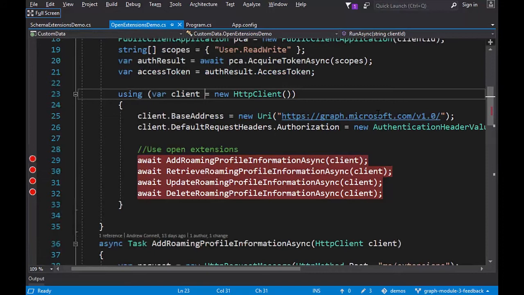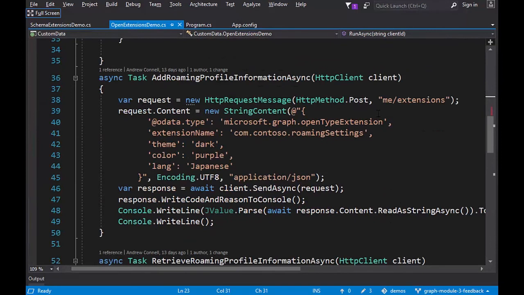I'm then going to get a token asynchronously, but notice I'm going to do it interactively, not with the silent option. So I'm going to get the user to log in, and once they've done that, I'll grab the access token and add that to a Graph URL request that you see on lines 25 and 26 by passing in the authorization header. I'm then going to use that client in a couple different ways.